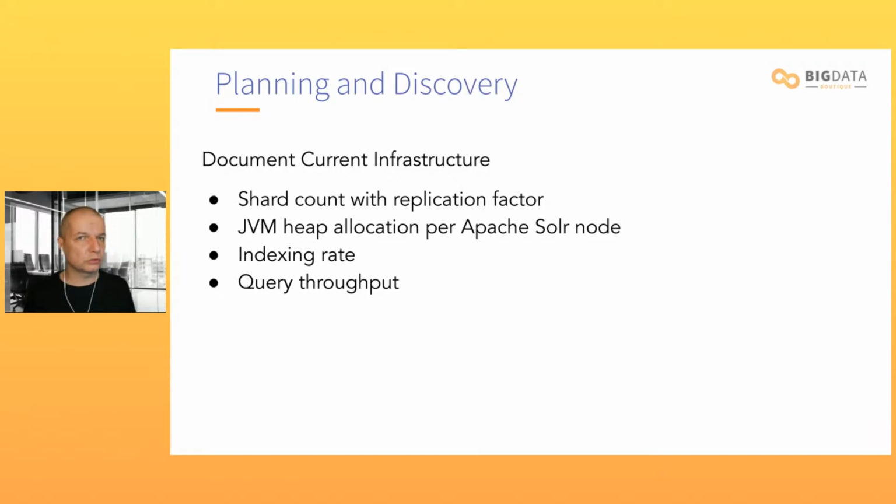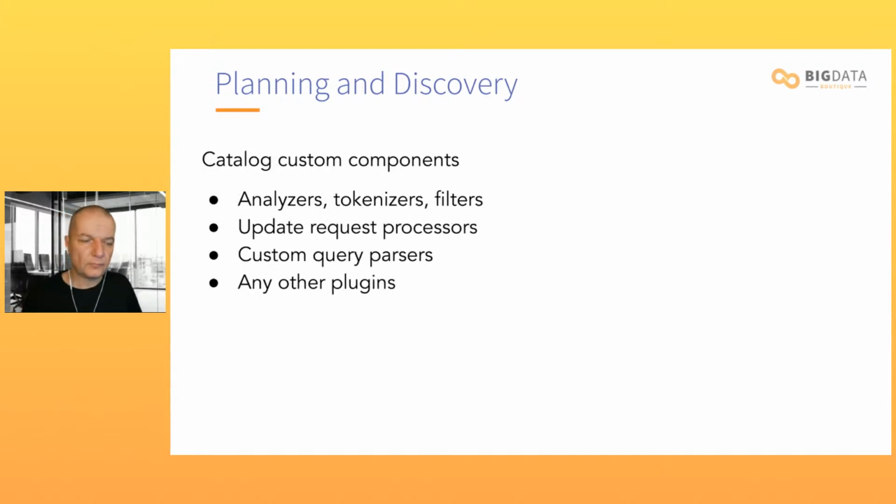Of course, those two search engines differ. OpenSearch differs when it comes to the amount of memory that it needs. However, not that greatly, because underneath, as we know, there is Lucene that has its own requirements on memory. Not a lot, but still, that's one of the things that we need to note first. We need to, of course, note the indexing rate, query throughput, and so on, the basics. Then analyze the configuration. What are the analyzers? What are the tokenizers and filters? So how our language analysis is defined. We need to mimic that in our OpenSearch configuration.